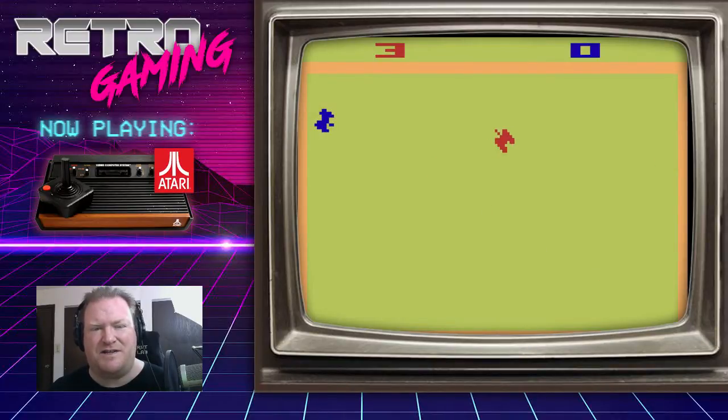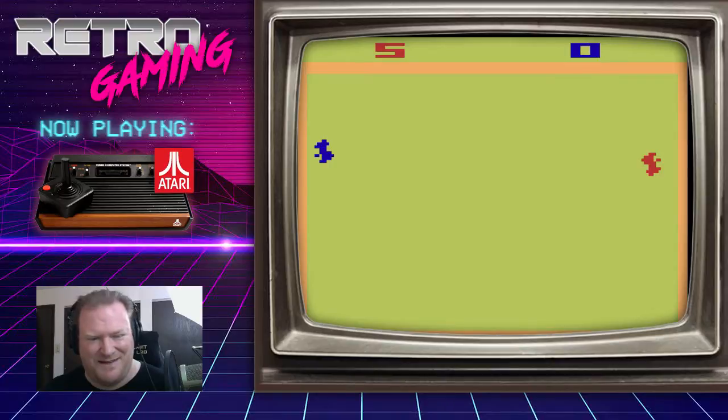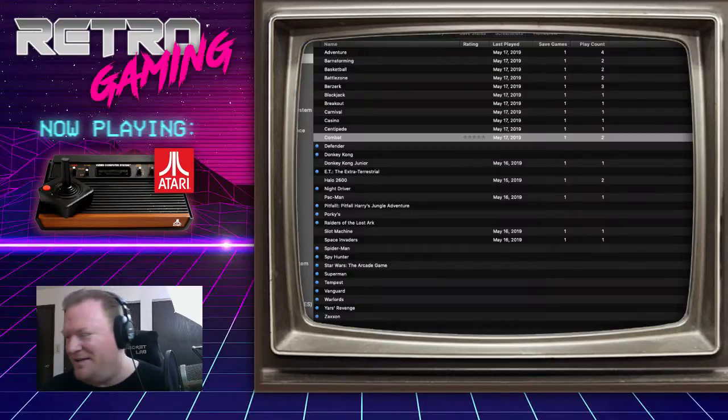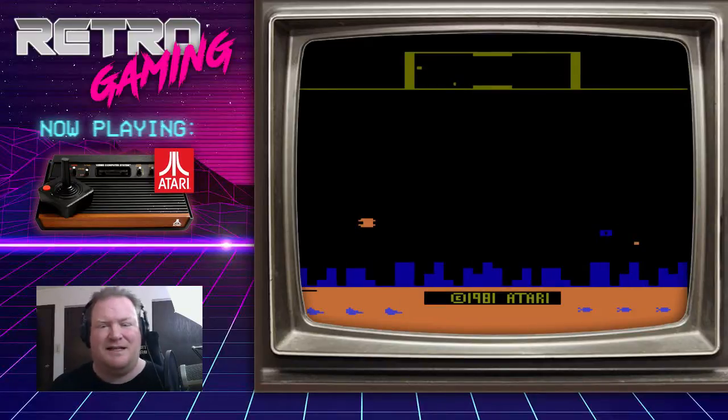Two of you just kick each other's ass, combat style. Oh, you can bounce off the walls. I didn't realize that. Or not. Combat. All right, that's combat. You get it. Since there's nobody else playing, it's kind of hard to defend. Speaking of defend, let's play Defender. Right? Come on. Defender. Everyone loves Defender. Let's go.